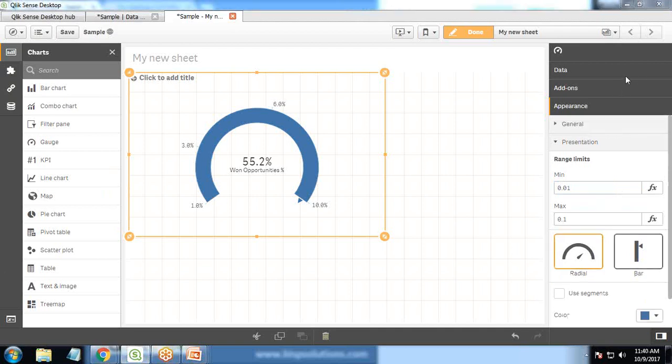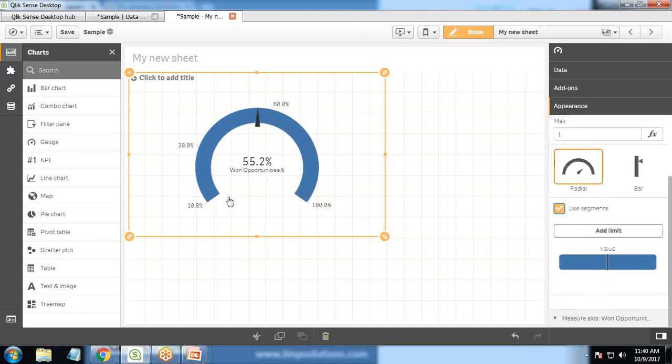So as here you can see it's showing 1 to 10%. So I just change this to 0.1 to 1. So that is from 10 to 100%. So I'm just considering minimum as 10% and maximum as 100%. So it's not complete, it's showing only half percent, it's showing up to the value. So I just use segments, and when we choose segments, the segment gets completed.